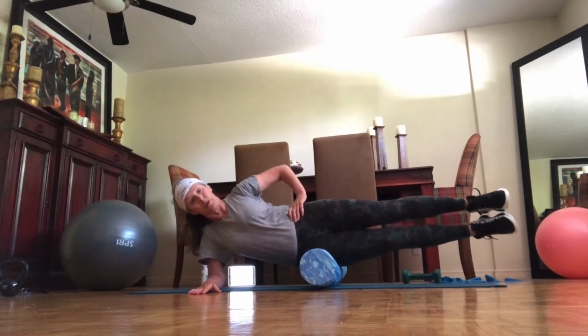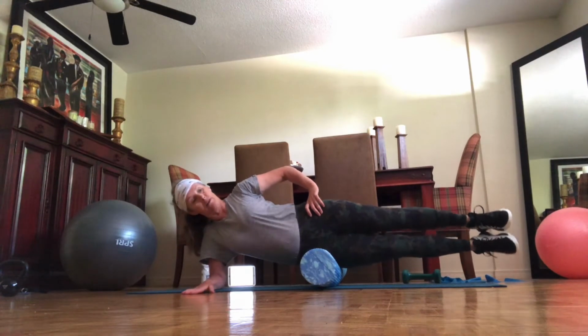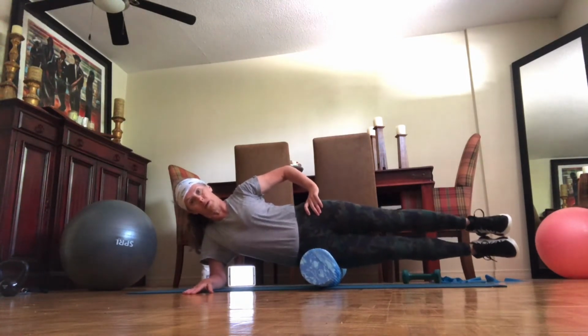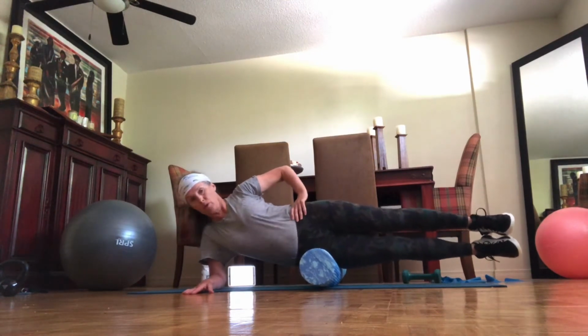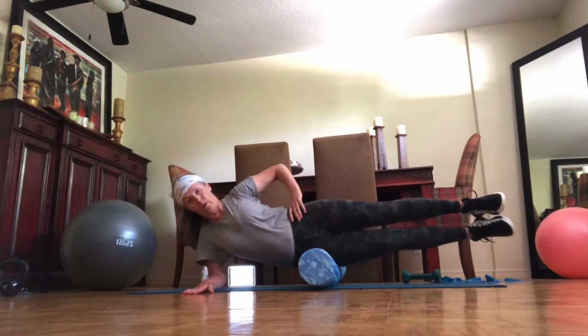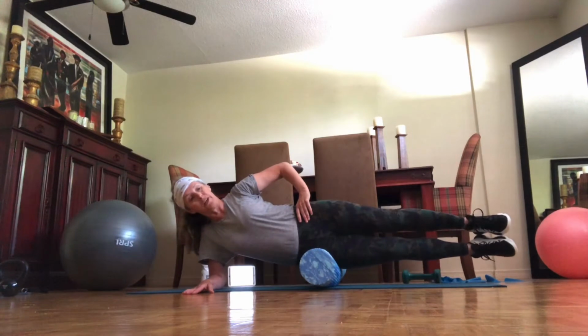Breathing as you move. Hips are stacked. Keep going. Three more. Keep the legs up. Small circle forward. Keep it small. Really stabilize through here. Those obliques should be nice and fired up.